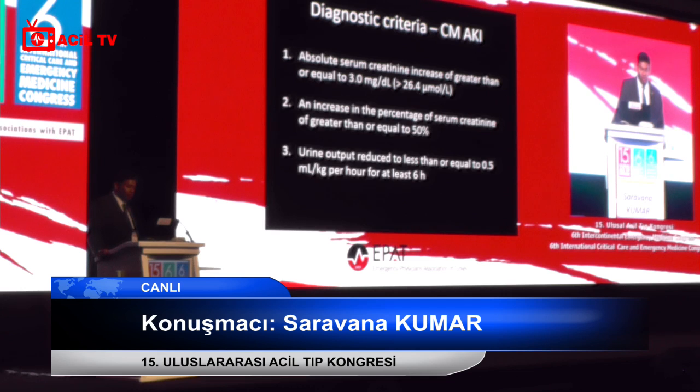And if the urine output reduced to less than or equal to 0.5 ml per kg for at least 6 hours, you can think about contrast-induced acute kidney injury. And as I briefed you earlier, clearly urine output is not a clear indicator for contrast-induced nephropathy. Always think about the first, which is creatinine. So always a creatinine value more than 3 or more than 50% increase from the previous value. If you could remember these two, that would be great.